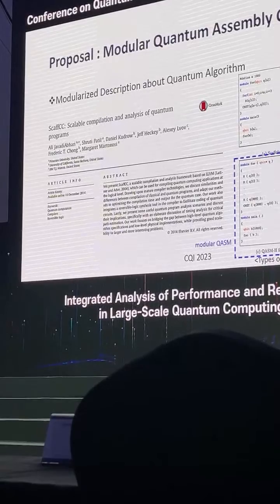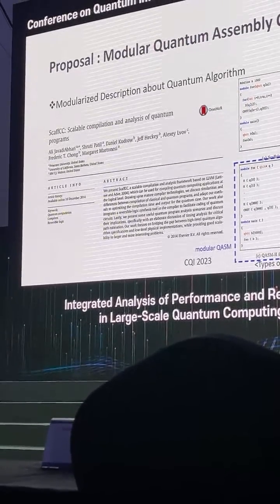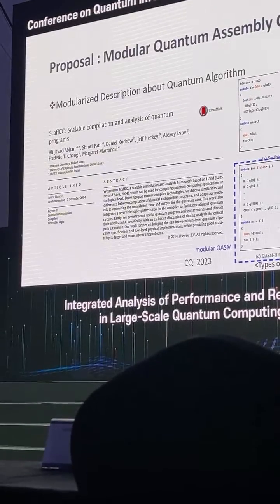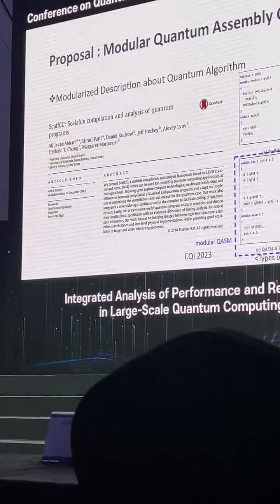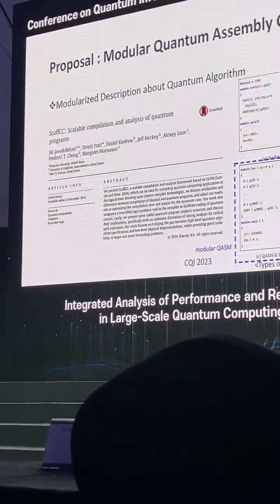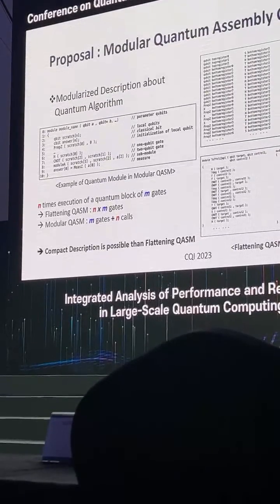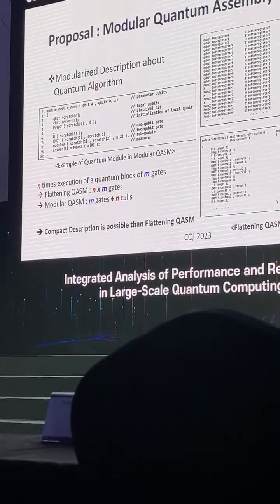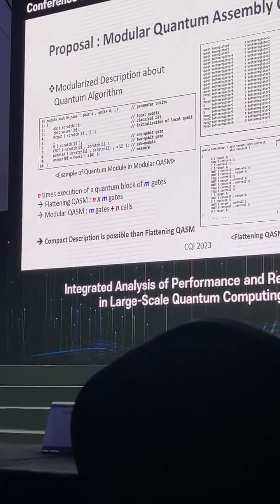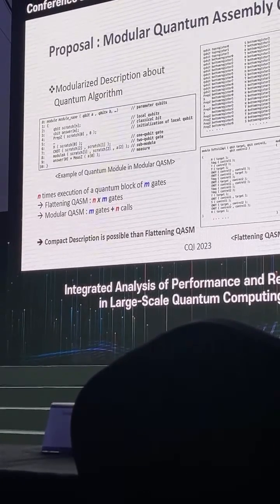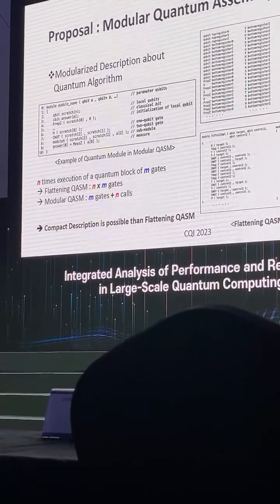The red box is conventional code, with all the operations flattened, but the blue box is our target code format. Here there is some hierarchy and some things modularized. This is an example of a quantum module in modular assembly code. It looks like the functions or procedures in classical programming languages.